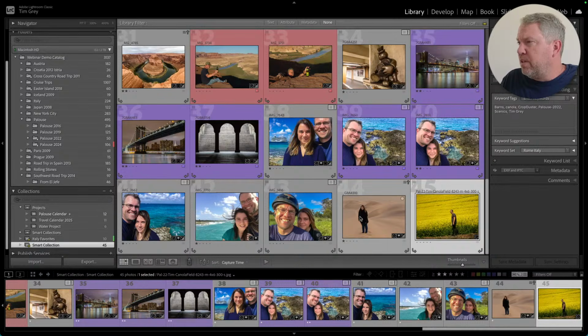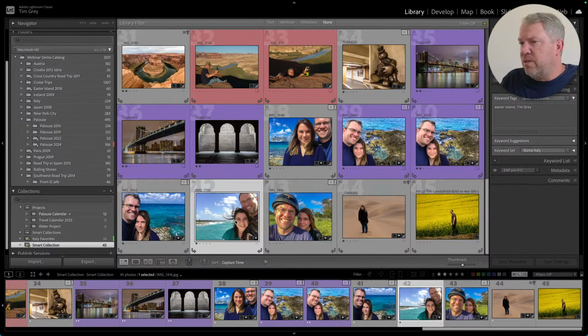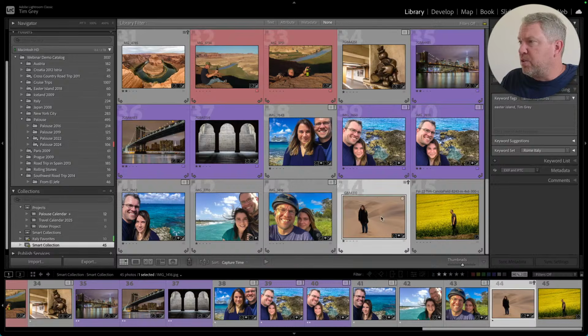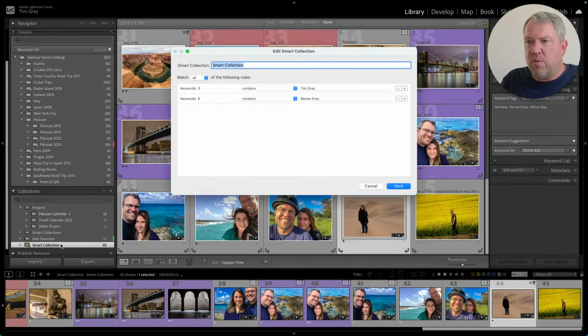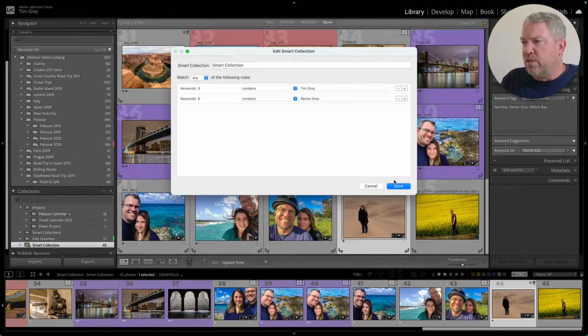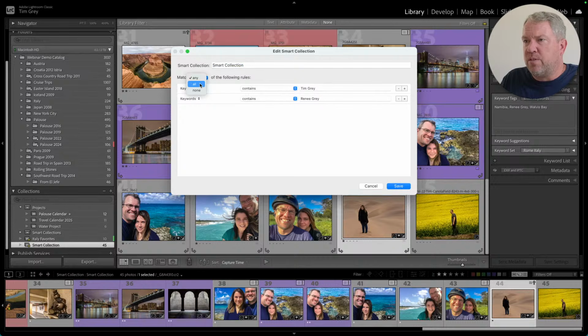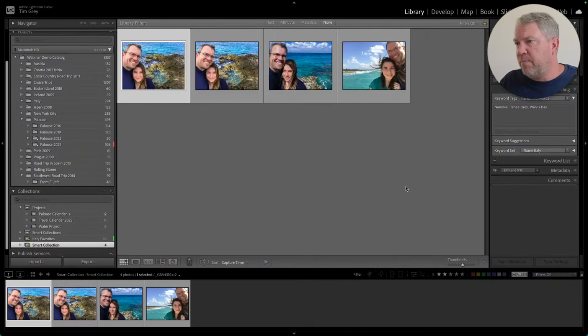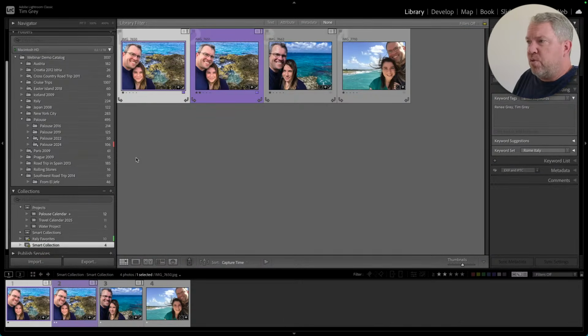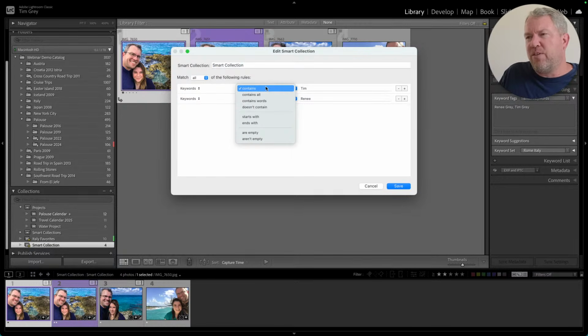So interestingly, it didn't do a proper job there because it should only be pictures that have both of us as keywords versus the any option. And maybe the space is throwing it. So let's go back to all. If so, I'm going to call this a bug. Tim and Renee. Very interesting. So even though keywords can have spaces, I just discovered an apparent bug in Lightroom, or actually, if it contains all, that might do the trick there. But anyway, we won't troubleshoot that at the moment.